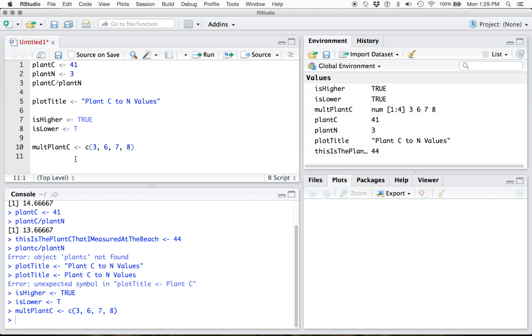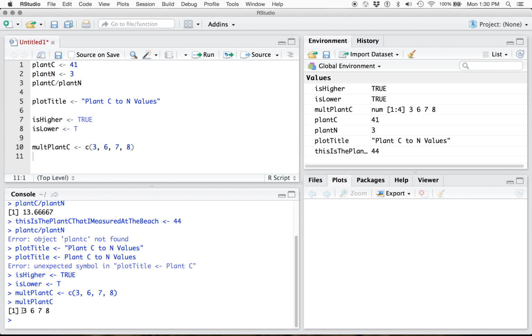If I just go down here and type mult plant C and hit return, it spits out what that object is. So you'll now see that there's stored information in mult plant C. To make our vector, it's very important that we get the syntax correct. We have to have C in parentheses, and then we have to separate each of our values by a comma.